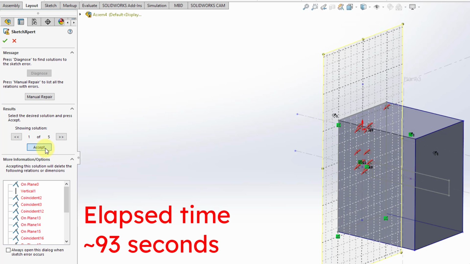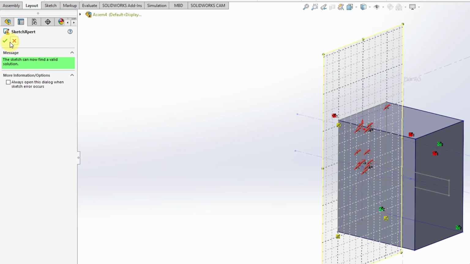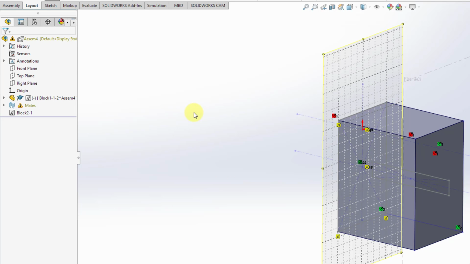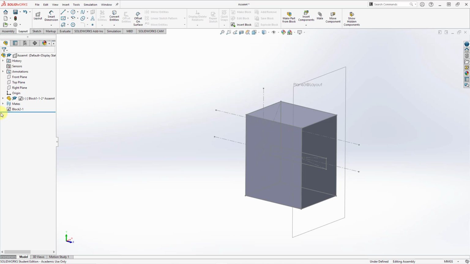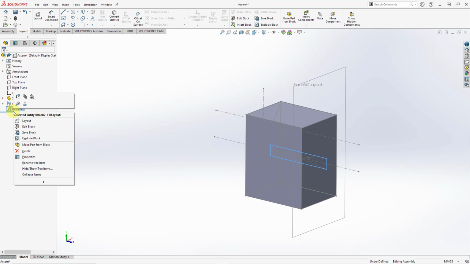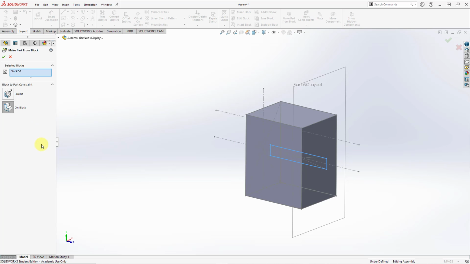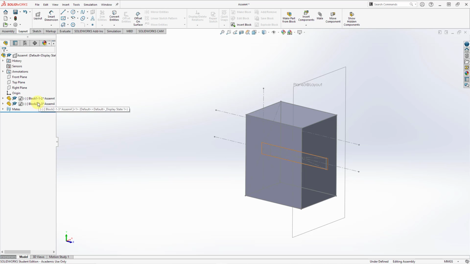And I'm just going to hit the accept button because that took a long time in order to generate. And so now I think I resolved the necessary issues that will allow me to now right click on the block, and similarly I can make a part from this block. Let's do it on the block itself. So now I have a second part in here.